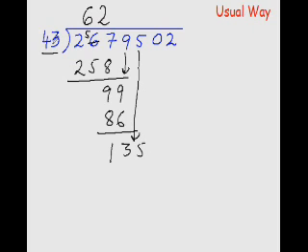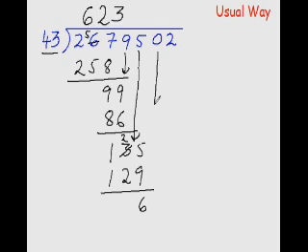Now the same process again. Hide this 3, hide this 5 and ask yourself how many times 4 will go into 13. 4 3s are 12. So write that 3 here, and once again multiply this with the divisor digits. So 3 3s are 9, and 3 4s are 12. Now 9 cannot be subtracted from 5, so borrow 1 from here, so this will become 2 and this will become 15. 15 minus 9 is how much? 6, and 12 minus 12 is nothing, 0. Now drop this 0 down.